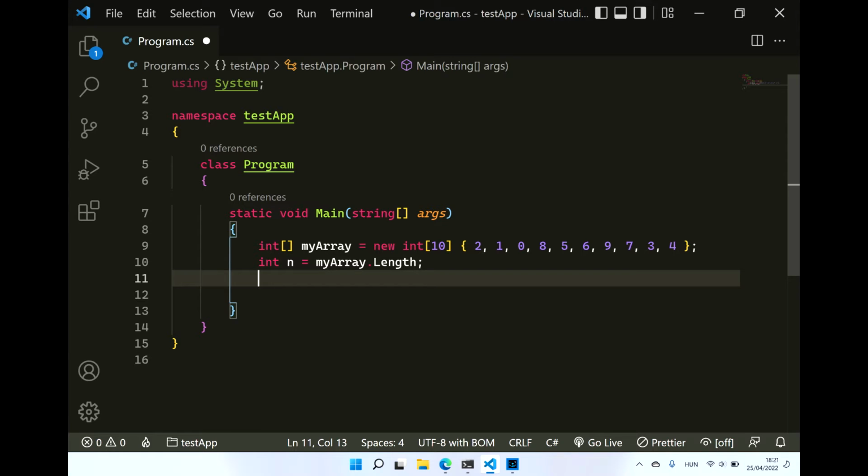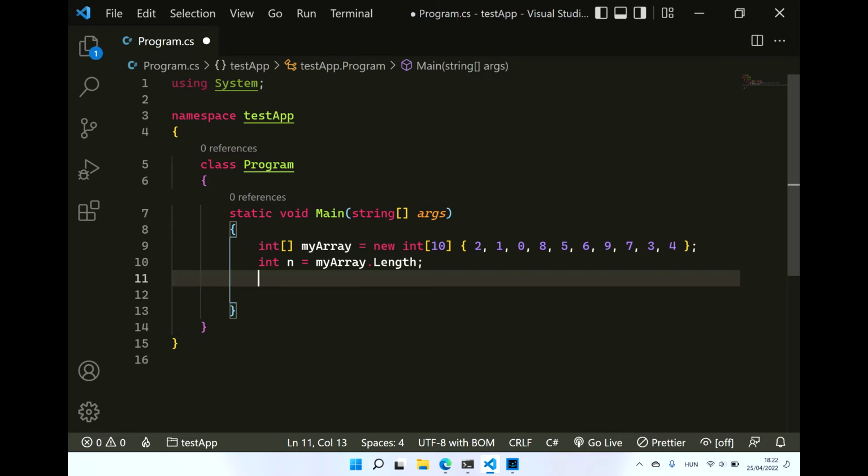So, for example, as you can see in line 9, we have created a new int array called myArray, containing 10 items, and we have populated our new array with 10 integer numbers.